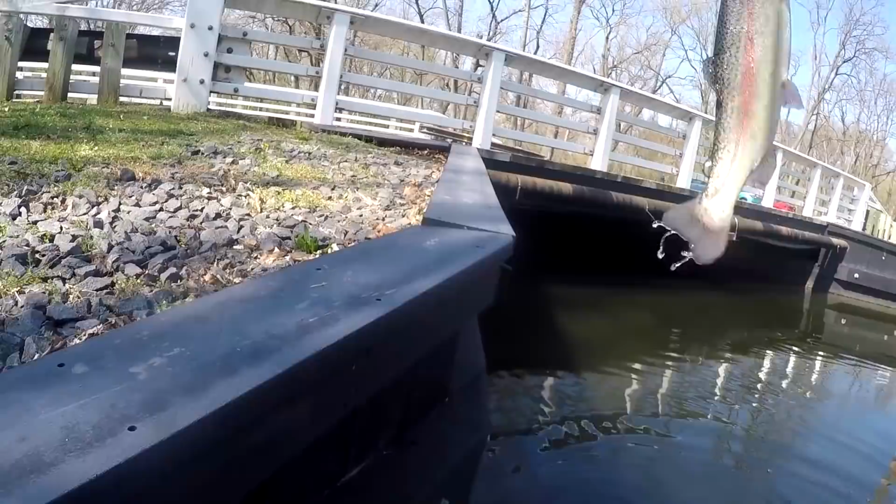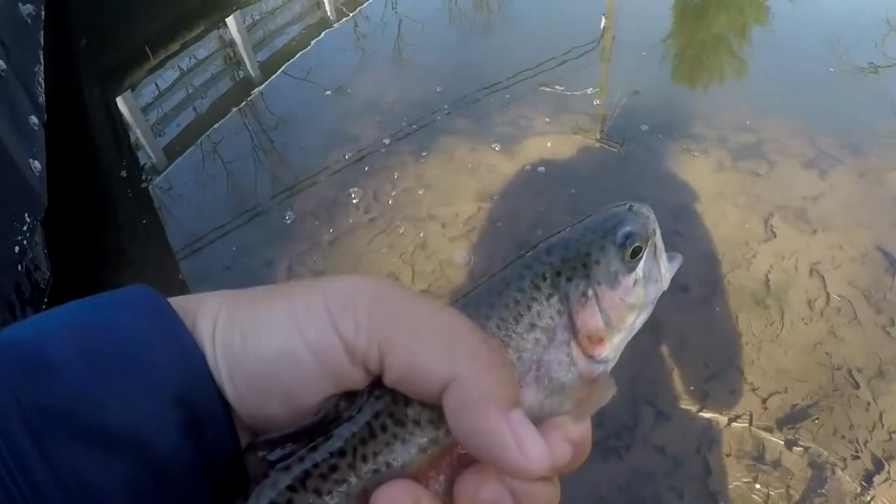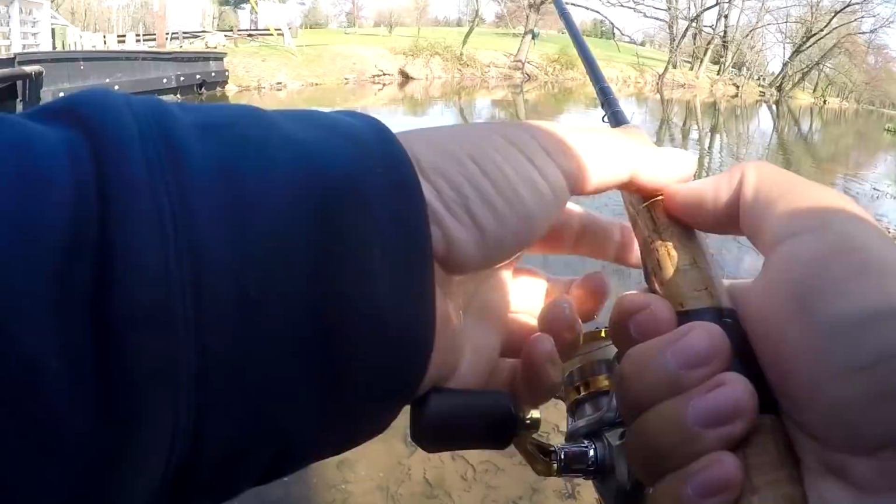Beautiful fish too. I'm gonna wet my hands here real quick, but just showing you guys right over here, right? Man, it's got a nice hue of pink, okay? Very aggressive, you guys can see, right? On the EPF Swim. Wow, man, so beautiful. Wow, this is the first year ever that I've come here to the DNR Canal and I'm actually landing a stock trout here. That's crazy. My man, ladies and gentlemen, you really can't make this up.